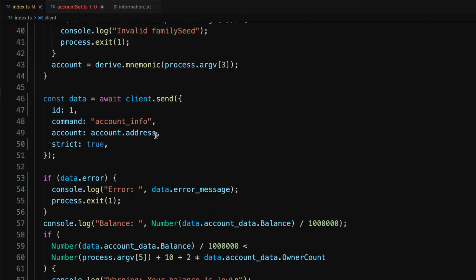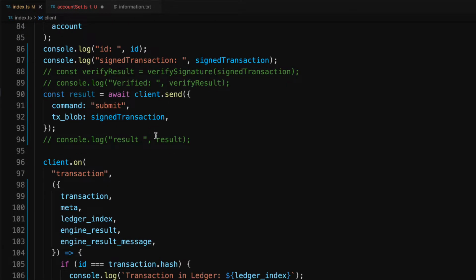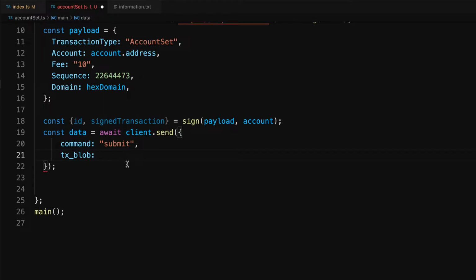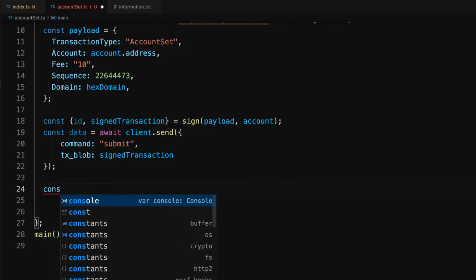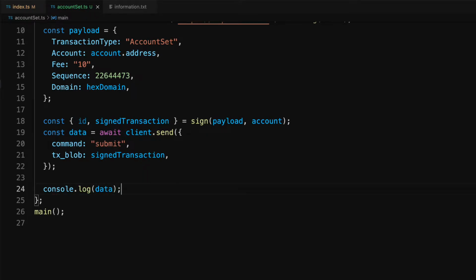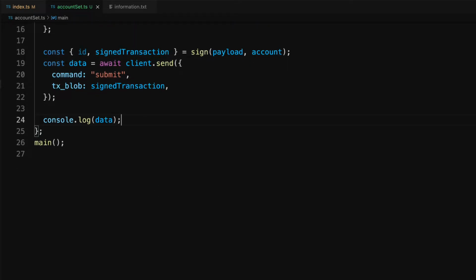So let me come back and show you the syntax once again in our main script, where we have already seen this. We need to pass the signed transaction to the tx_blob field. So this entire command submits our signed transaction to the network, the test network in this case.